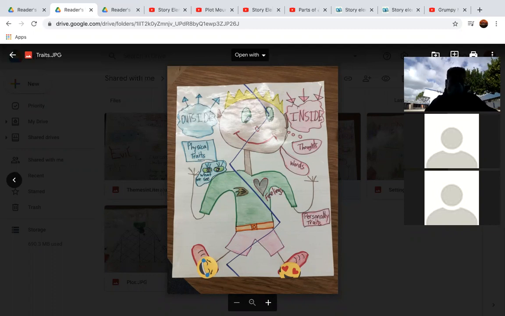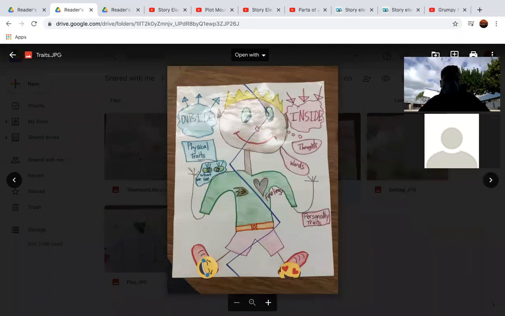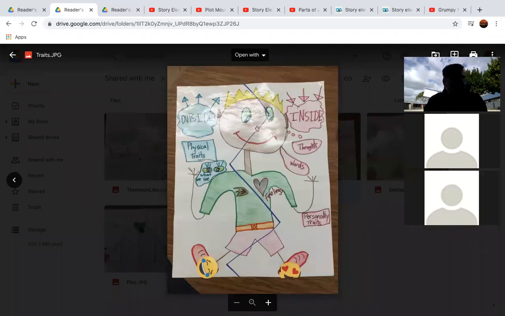Okay. So you mentioned character traits. What's one inside character trait that a character can have? Happiness, madness, anger. Okay, good job. Student two, can you give me your definition of a character? Well, a character would be like a person in the story or someone that's like a main character. Main character, perfect. Can you give me an example of an outside trait for a character?